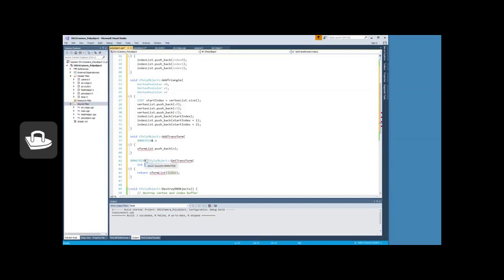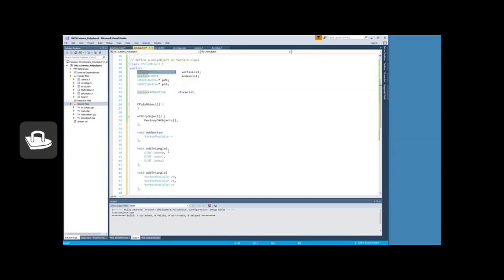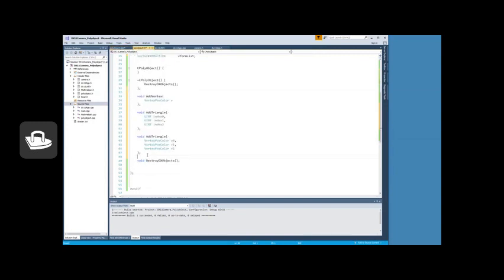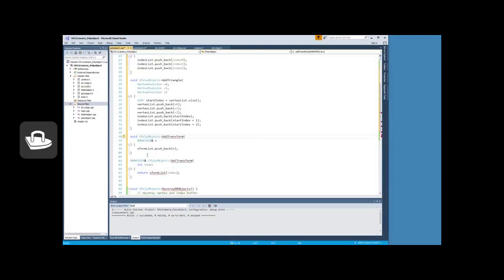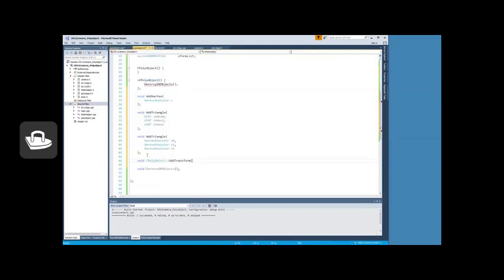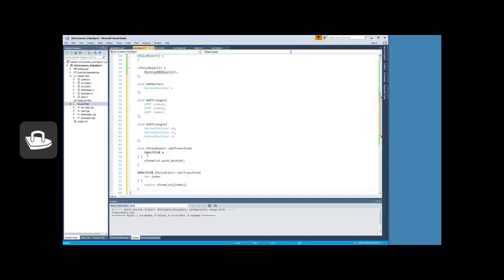And if we access it by reference, returning it by reference, that means we can change it. So those couple of functions are useful for us to be able to add a transformation and get access to a particular transformation. And I just need to put their prototypes here in the header file.